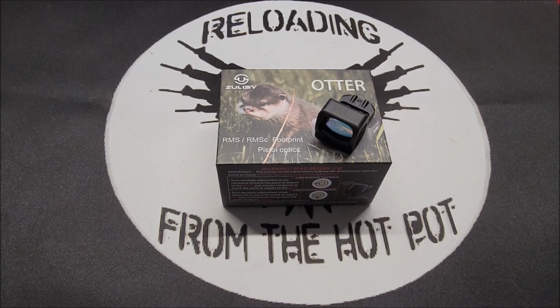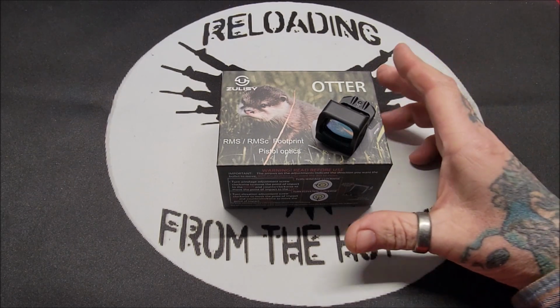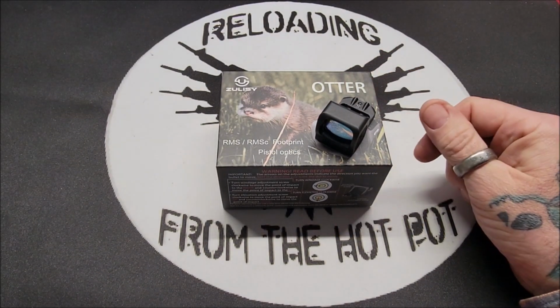Well, my pupils, that's what I got for you today. I got the new Zulisy Optics OTTER in. I'm going to be mounting this to a gun that I carry, and I'm going to be using this on a daily basis to test it out, to see how rugged it is, if the shake awake works correctly, and I'll take it to the range and shoot it and shoot it and shoot it. So I'm going to take you along with me for that. All right, my pupils, I'm going to go off of here and get this OTTER mounted up onto one of my carry guns, and we're going to start testing this.